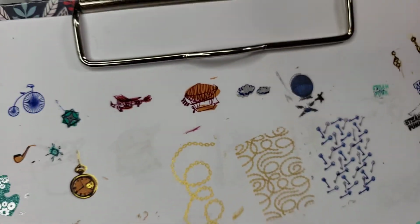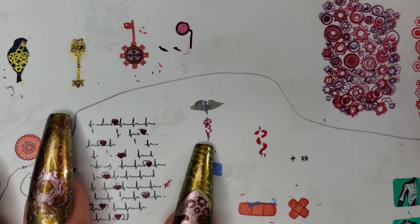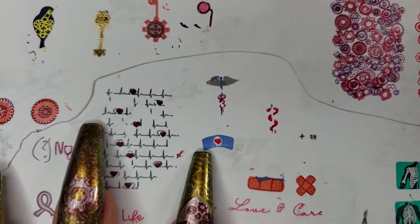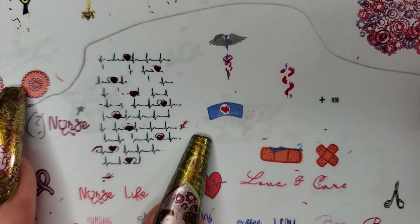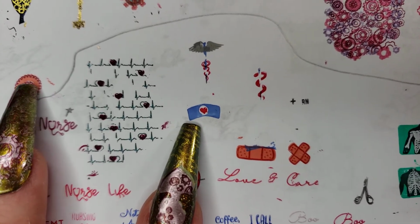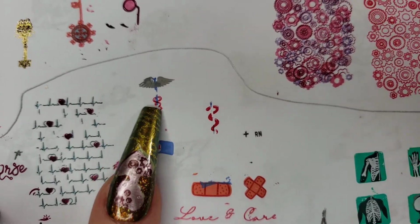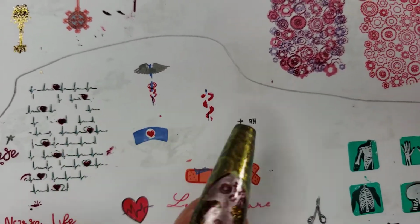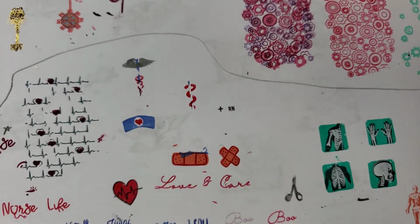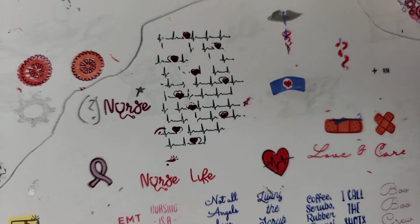Anyway, so really thrilled. And when I did the Caduceus, I'm gonna just say that until you guys stop laughing at it. Anyway, so here's the nurse hat, the traditional kind of nurse hat with a love heart inside and band-aids and stuff. But I did this on the wrong pole. I was supposed to do the wings and the snake on the shorter pole and just the snake on its own on the thicker, longer pole. But that's okay, because if you don't do it perfectly, you can do it again.